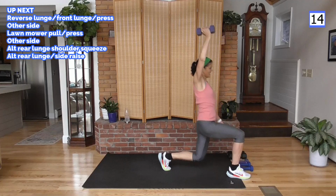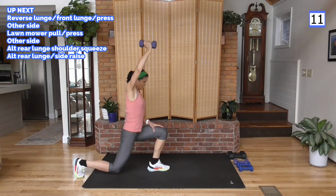Can you hear me breathing? I always wondered, this microphone's right there.